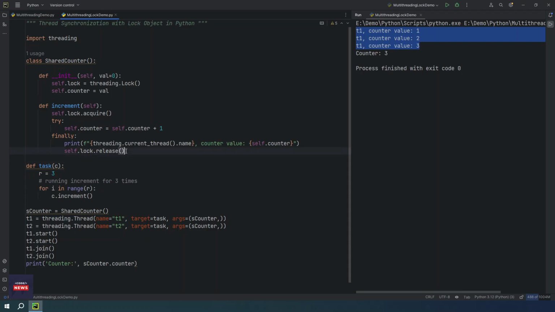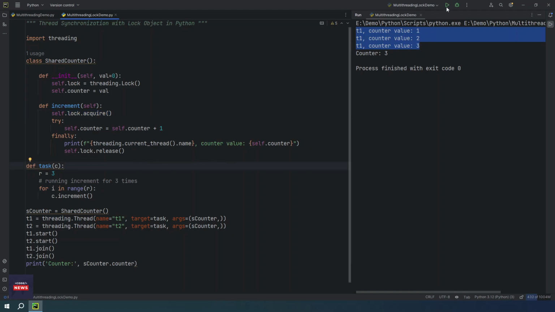This acquire function will ensure no other thread at the same time is going to access this instance variable. And this release function will ensure after printing the class instance value it will release the lock. So this is the very simple concept here to actually protect your shared resource among multiple threads.